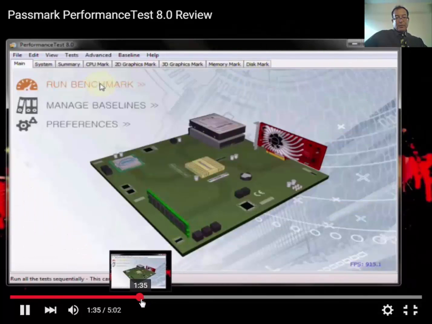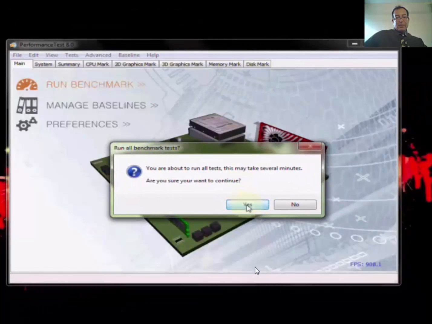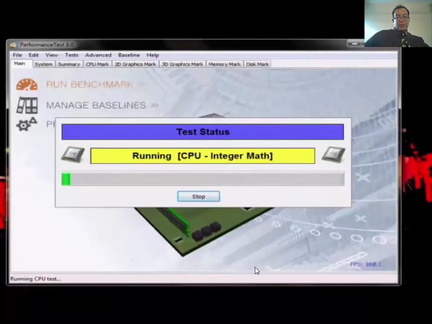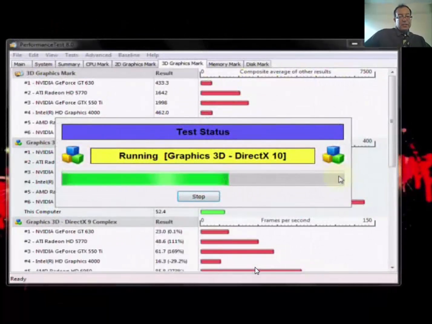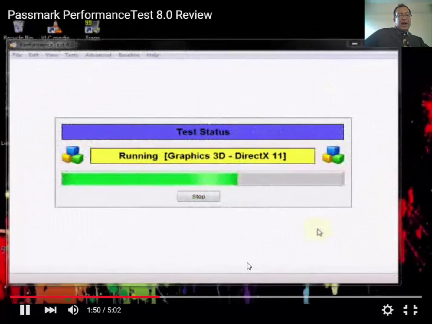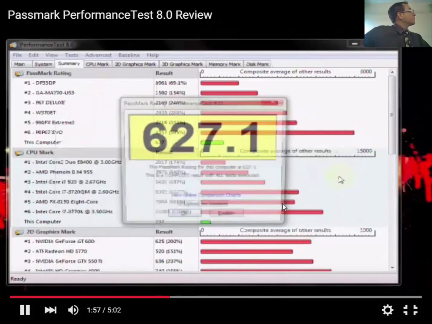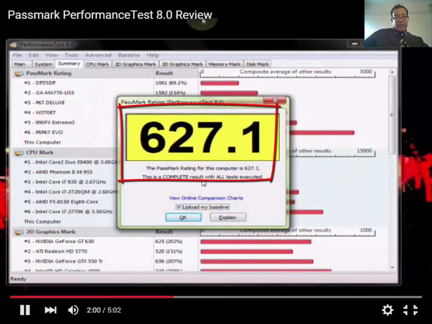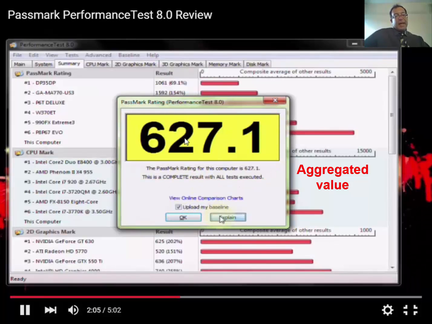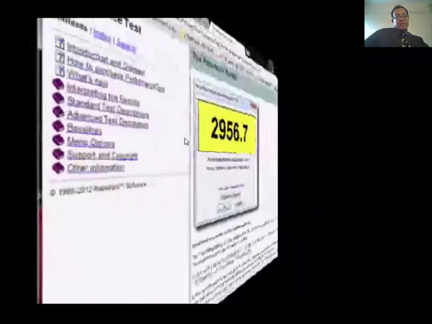So he's going to now select a benchmark. So integer, it takes some time to run all these. He's just fast forwarding here. Graphics benchmarks. I/O benchmark. You come up with one number. This is a CPU mark. It's aggregating the entire performance of that machine relative to some standard, which we're going to talk about.